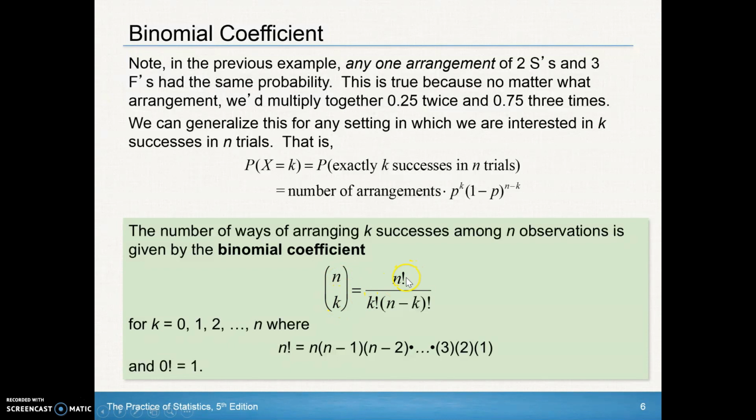We're working this formula longhand. We do n factorial. And if you don't remember what factorial is, like if I had the number 5 factorial, that would mean 5 times 4 times 3 times 2 times 1. So it's always just whatever number you're at times the descending order of those. You don't necessarily have to memorize this formula because we'll end up just using our calculator for this. And just by definition, 0 factorial is always 1.